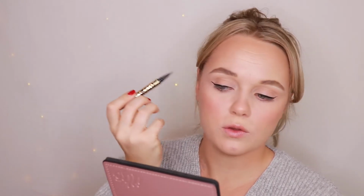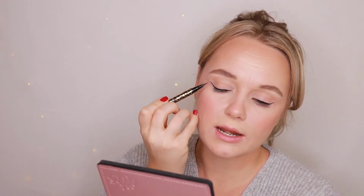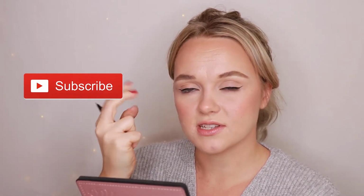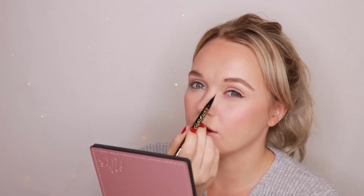And remember, the further out you do the liner, the thicker you're gonna make it, okay? So if you make it outwards here, then it's gonna be really thick inwards right here. So what you're gonna do now is grab your liner, because we just made two straight lines, and you can see that they're pretty much similar. Of course, your eyes have different heights and different sizes, so you're never gonna get them exactly symmetrical. So you're gonna grab your liner, drag it from the tip right here and connect it with the line you did along your lash line. And then we're gonna fill it in.